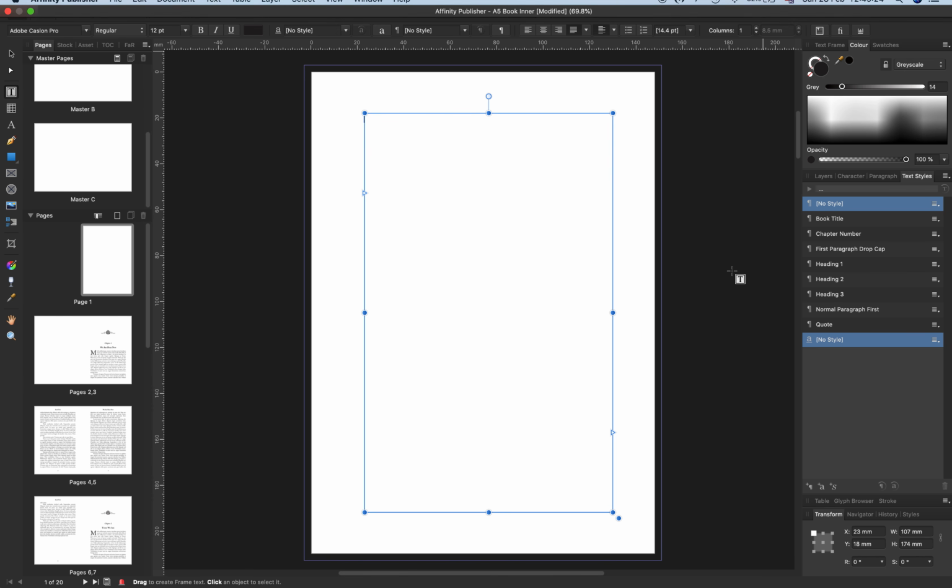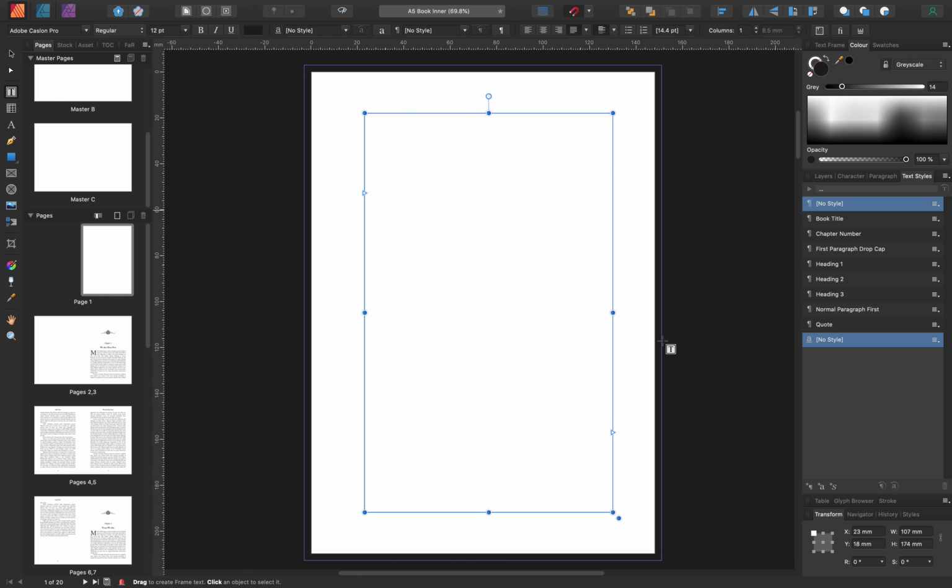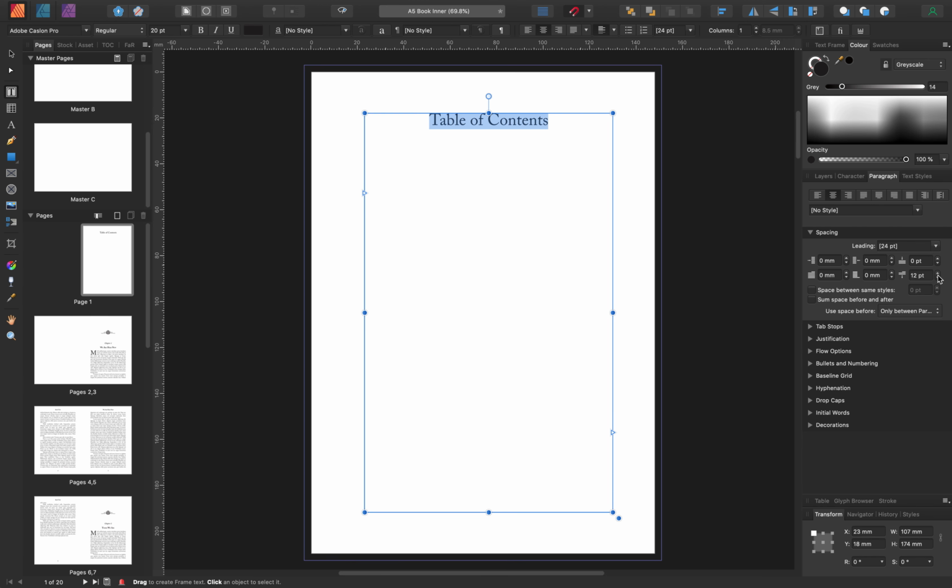Now what we're going to do is create one more style, and we're going to call it table of contents. This is the style. It goes up in the middle. Still Adobe Caslon Pro. You can use whatever font you like, but I just prefer that. We go 20 points. We go paragraph. Let's say 18 point space afterwards. It's centered. And let's make it bold. There we go.